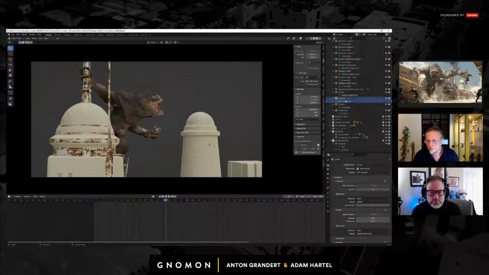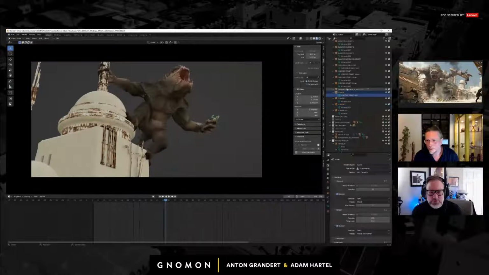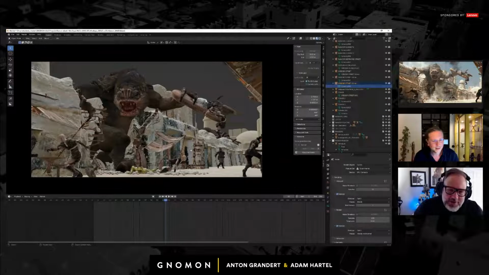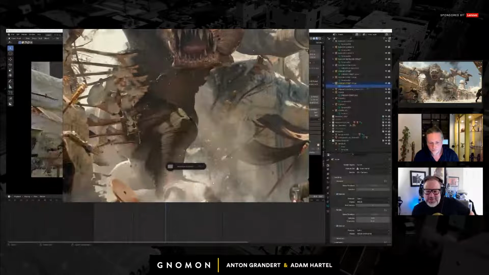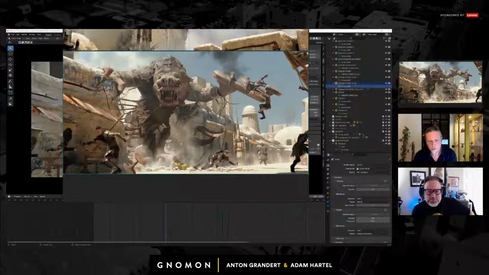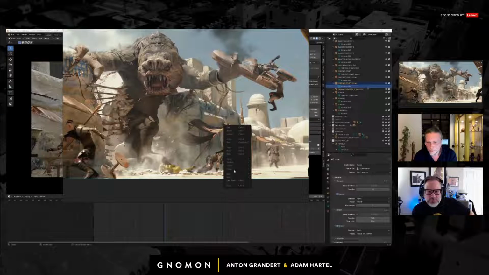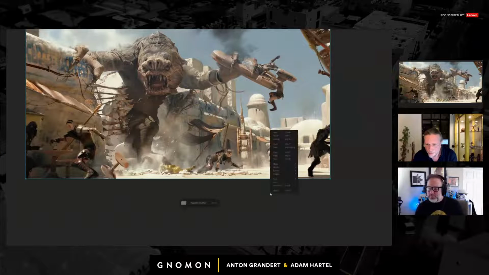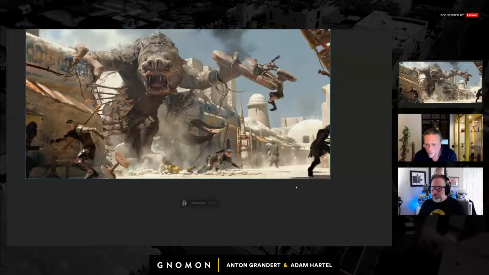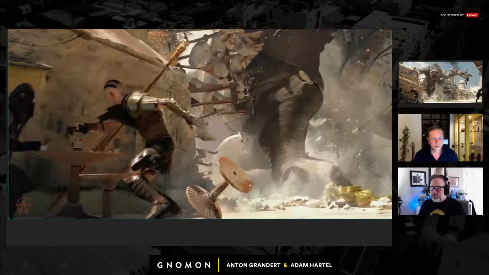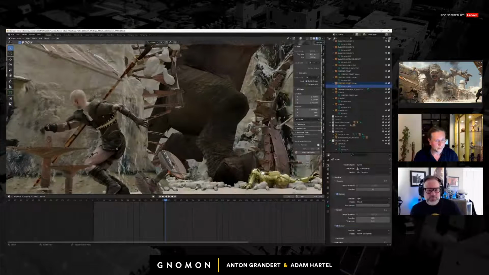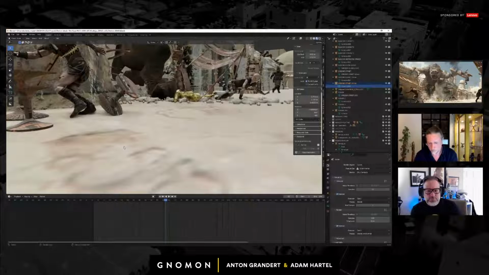Let's see if I can find that camera again. Where was it? I love those shots of the King Kong up on the tower, Rancor. Let's see. Window maximize. I just need to do this first. Yeah, so we can just look at this character, for instance, and see if you can zoom in there.